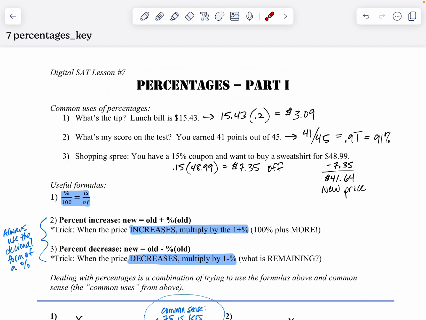So in my experience as an SAT prep teacher for the past many years, percentages is a topic that I can't recall ever being taught in high school math. Maybe you did a very brief introduction of it in some very low level math class, maybe when you were in junior high. But the SAT always asks several questions that have to deal with percentages.